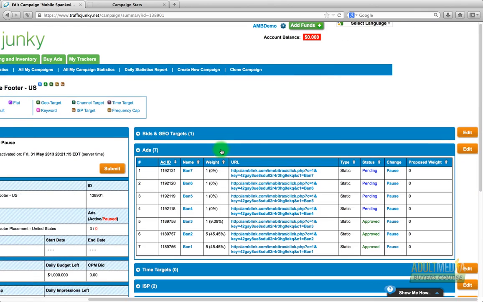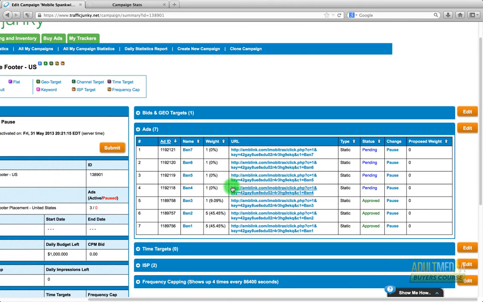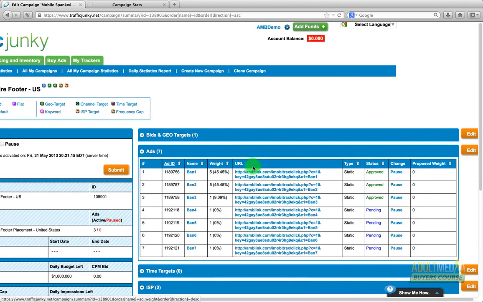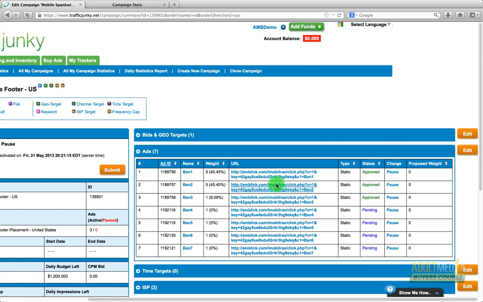Go back to the drop down menu on the ads, and I don't know why it keeps uploading it to the top. Well, I do know because it's pending and it's just showing us that we have pending ads, but I went ahead and clicked this and sorted it differently, okay? So right now, banner 1, banner 2, banner 3 are the ones that are approved. We have banner 1 and banner 2 at a weight of 5 each. So now they're getting even distribution between these two ads, which is 45%, and banner 3 is just getting 9%.